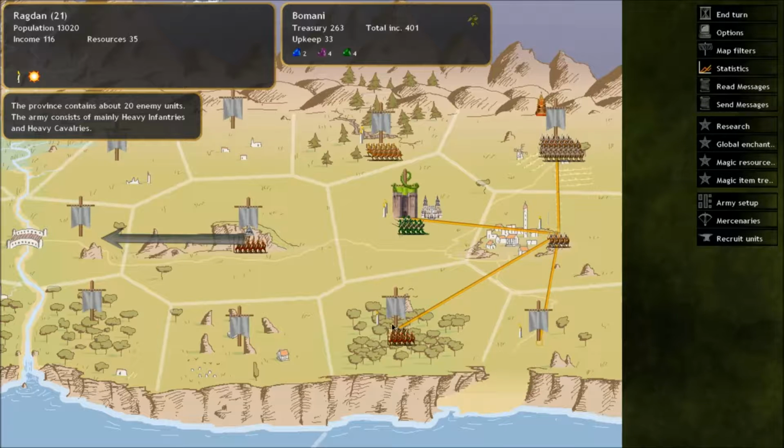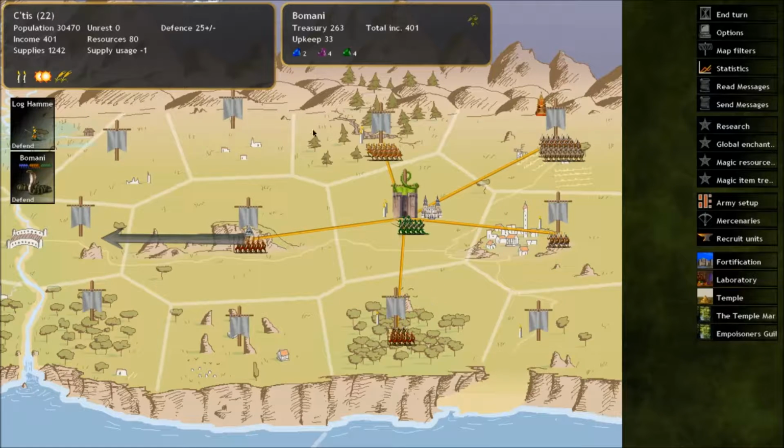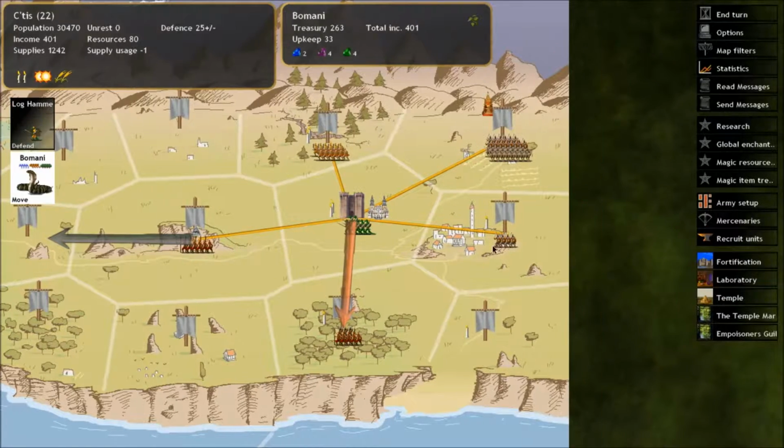Maybe it would be better to start to the south here. Militia, archers, and heavy infantry are not that tough. I think I'll do that. We'll go south first. I want to take these territories as quickly as possible, especially the ones adjacent to us, because they're going to provide the most benefit early on.